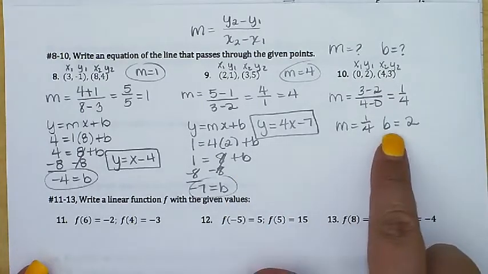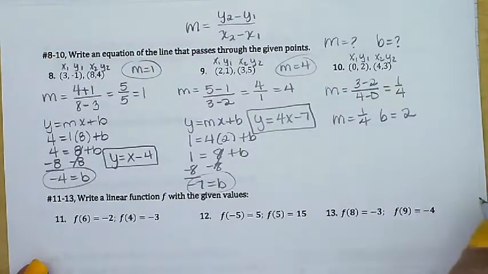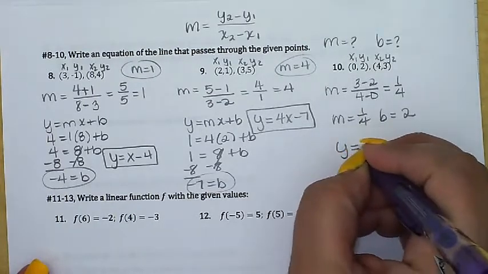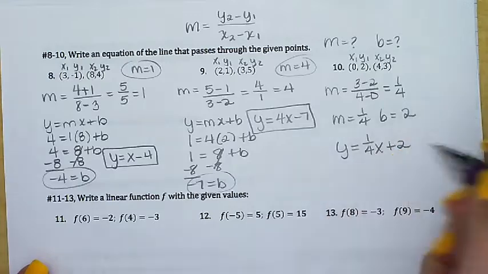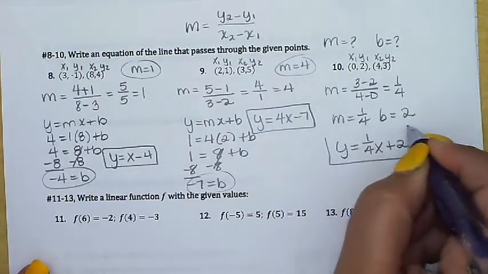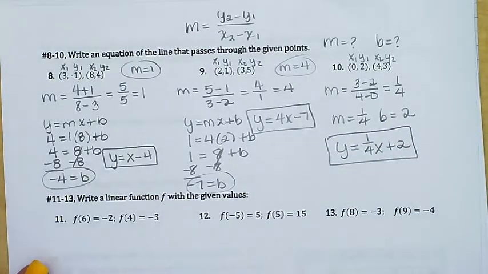If you did it right, you'll still get b equals 2. You just probably did a little more extra work than you needed. If you had caught that it was one of the points already provided, then you didn't have to do that work, and you could just jump right into your equation. So that was good.